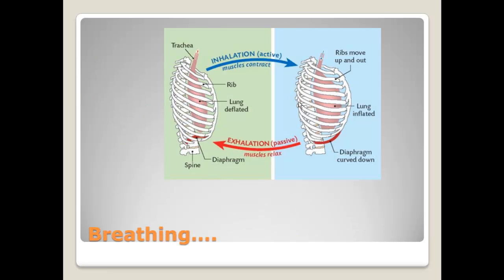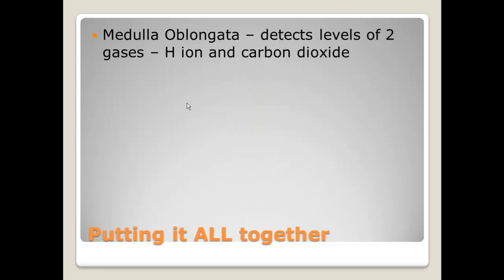Obviously, breathing, right, is a continuous process. We don't breathe in, stop, think about it, and then breathe out. It's a cyclic activity. So we want to just remember the contraction part is inhalation. It's active, so muscles are contracting to make us inhale. When we relax, this is passive, our muscles are relaxing, and this causes the exhalation.